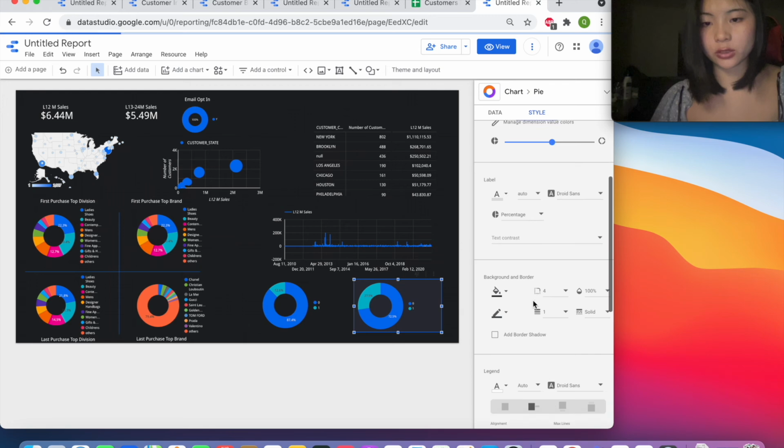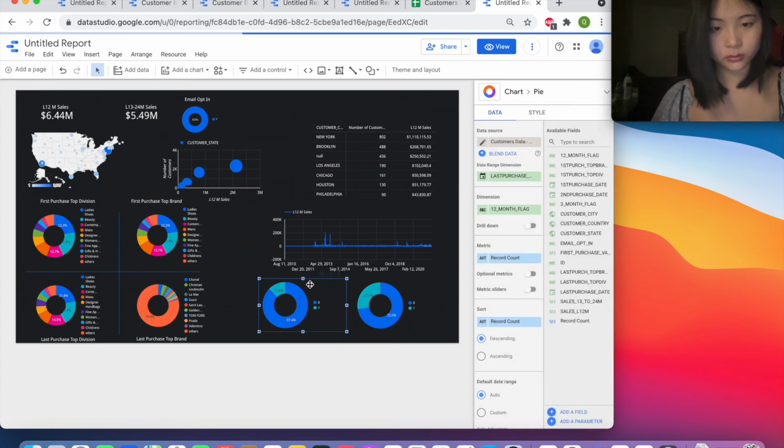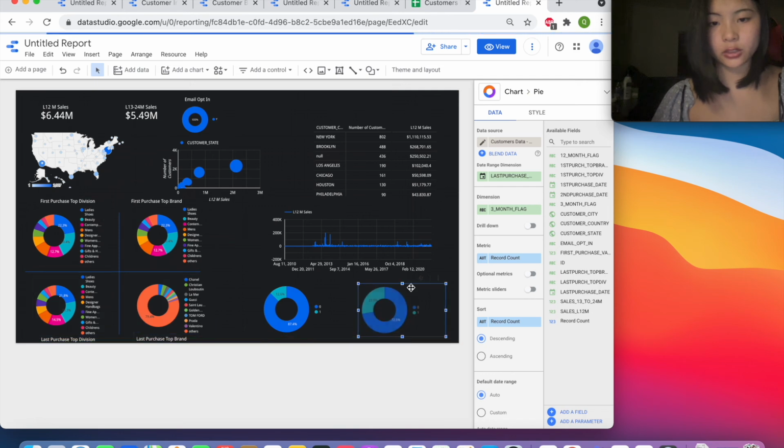Of course, I'll change the style too. So there are two pie charts that are reflecting the customers' purchasing frequencies.